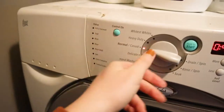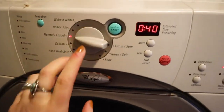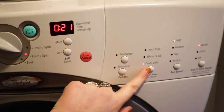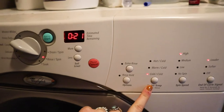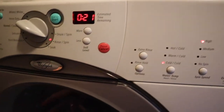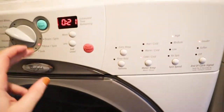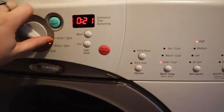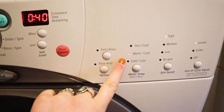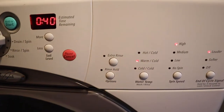close it, turn on. I do normal, regular, because this rinse cycle is cold only. And that's what I used to do, but I found that the cold rinse cycle wasn't actually getting all the gunk off. So the way I can get a warm rinse cycle is by doing just a regular load, and then I can get warm.